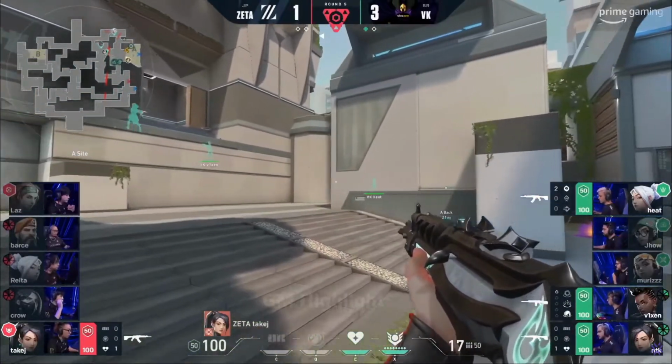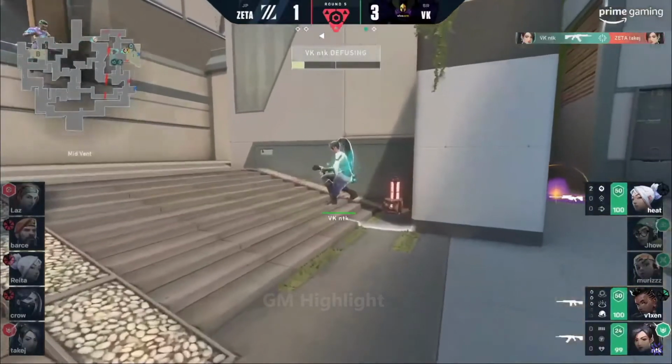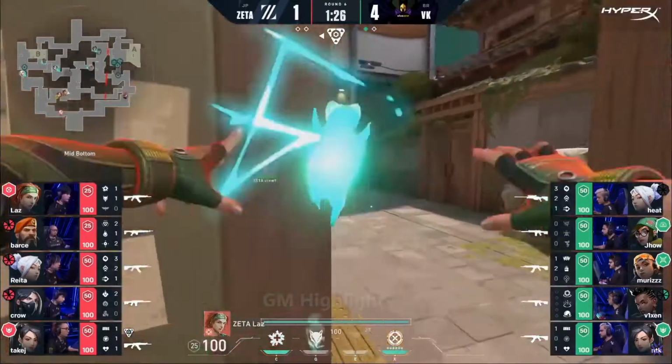He hears Heat getting closer. He saw the barrel. Looks for it. It's not quick enough. NTK's there. I'll pick back up, and that's going to be 4 for Viva. But they're back from this. Look at the respect they have to give him. Yeah. Okay, we've got to look elsewhere.